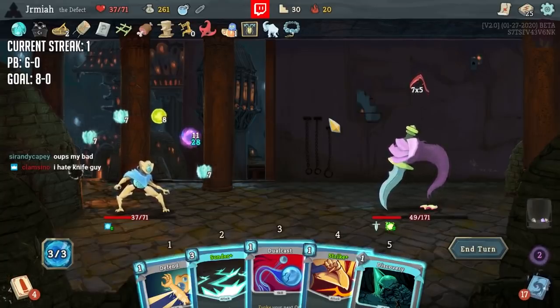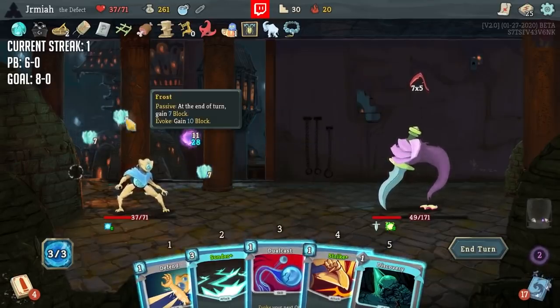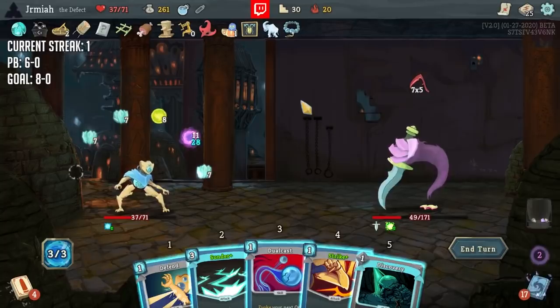So let me think. I've got 21. If I do dual cast, I've got 34. I take 1 damage. Not good enough. Okay. If I do defend, got 26. Take 9. Too much.